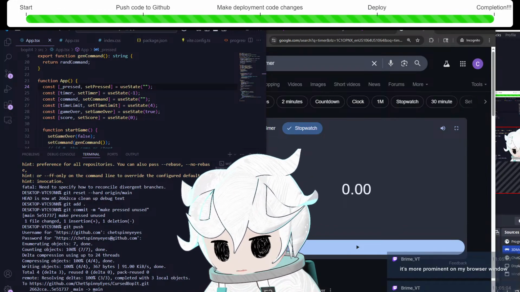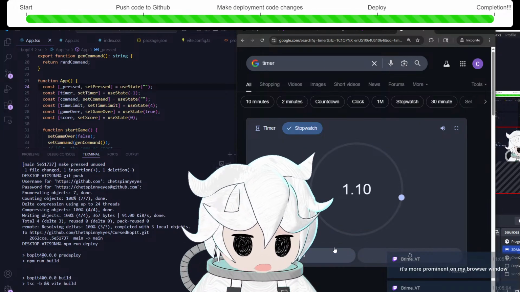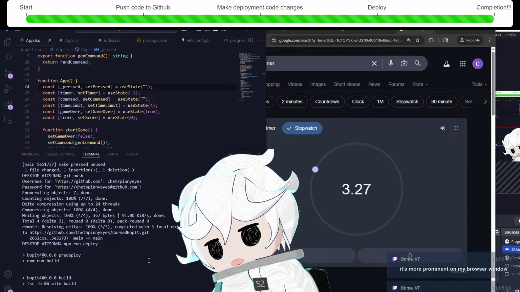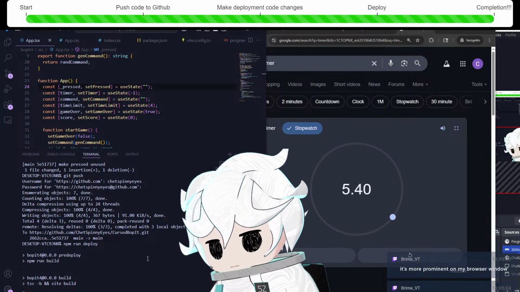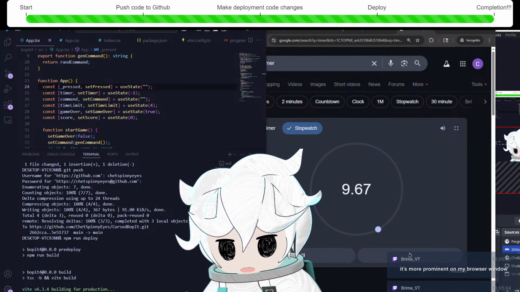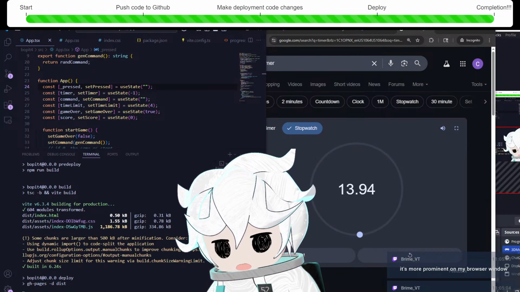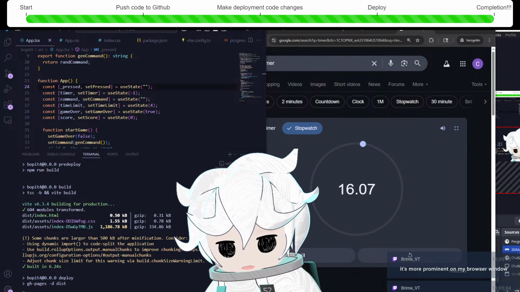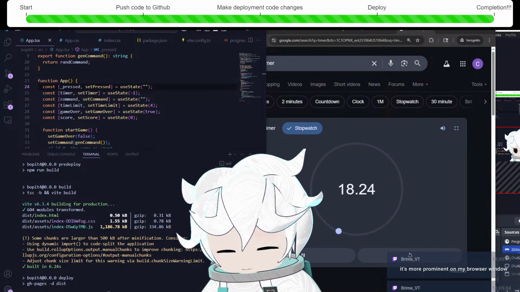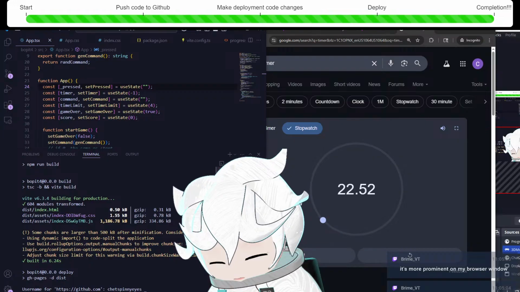npm run deploy. Bam. Okay, stopwatch. How fast does it take to deploy? Of course, it's going to ask me for my username and password too, which will take up time. But I've tried deploying stuff the regular way in GitHub Pages before. Oh, chat spinny eyes.